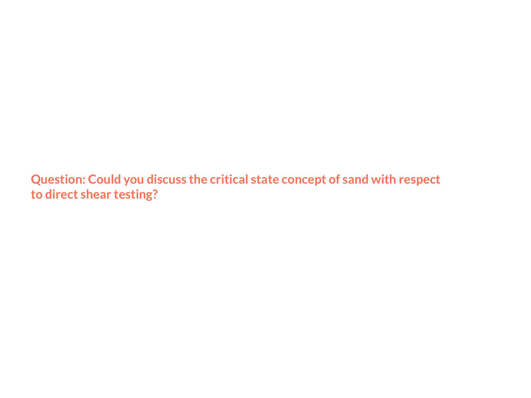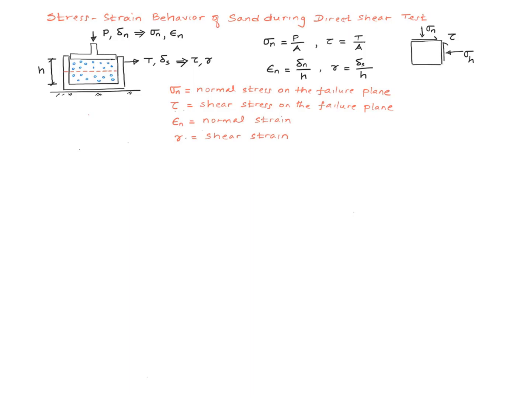The question that I have is, could you discuss the critical state concept of sand with respect to direct shear testing? So here we're going to talk about the fundamentals of the stress-strain behavior of sand with respect to loading that it experiences in a direct shear test. We are going to discuss things like under what circumstances sands exhibit strain softening, volume expansion, volume compaction, things like that. We already know a little bit about the direct shear test itself, right?